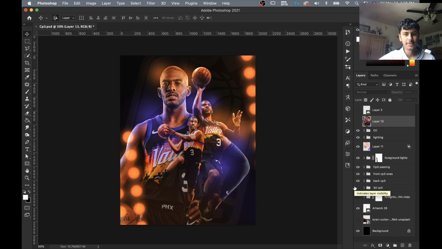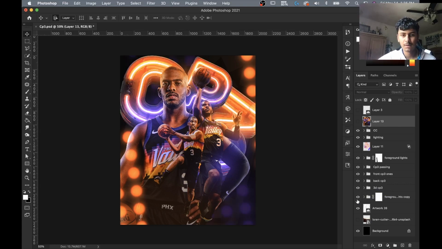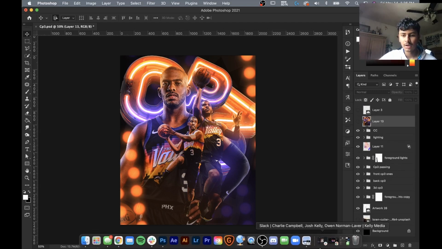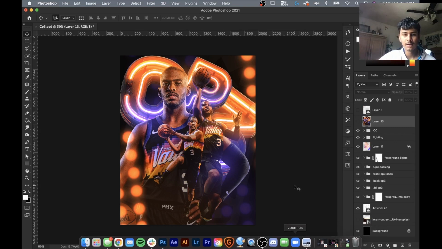I didn't make them, but really it's just the lighting that makes this design as good as it is, because there's not a lot to it other than all of these layers that I have here.